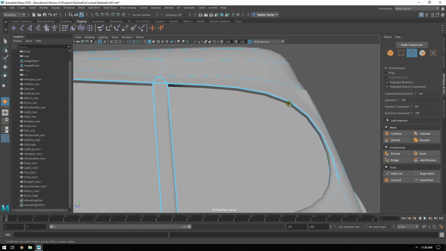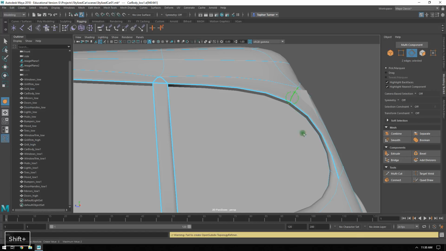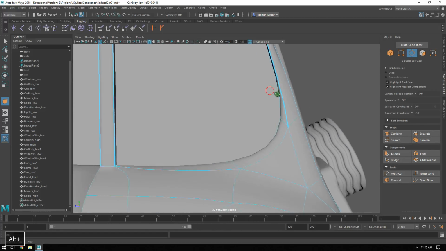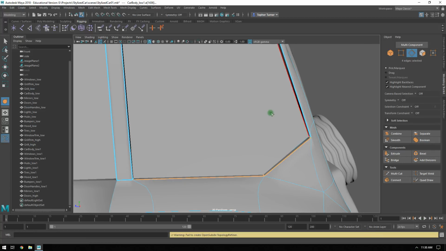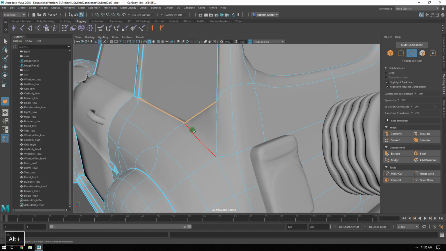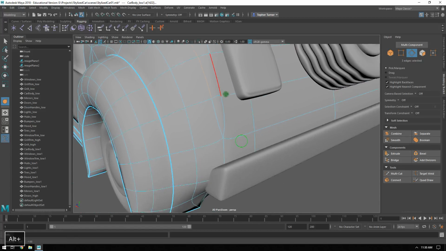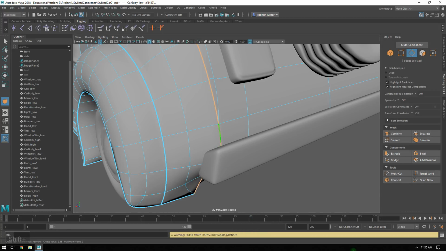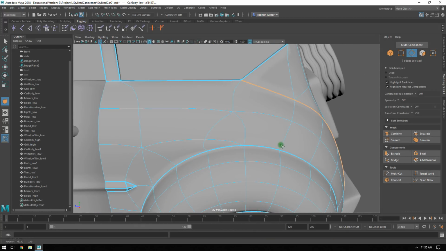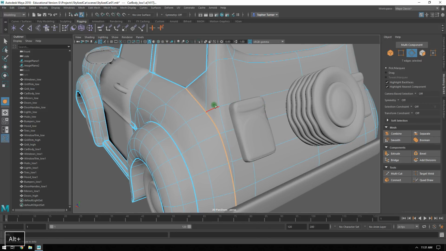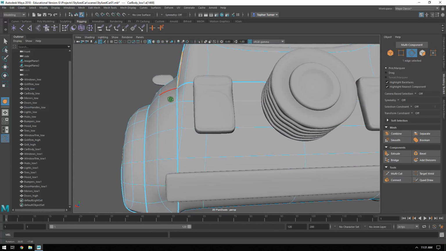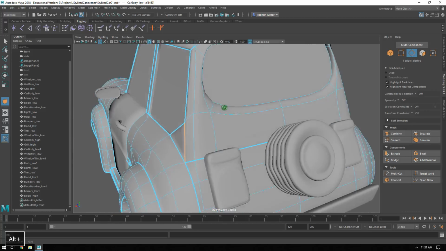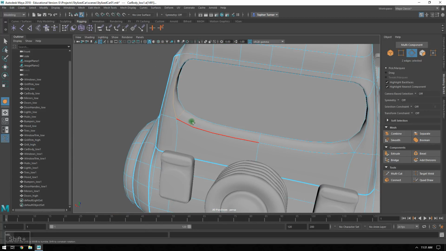This is beginning to look quite good. Again, following the contours of the shape, creasing where things require a little bit more contour to hold them together.